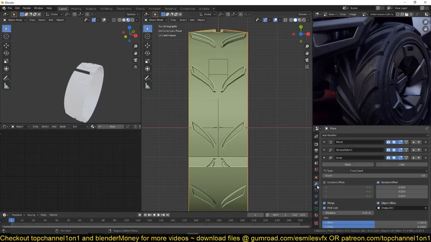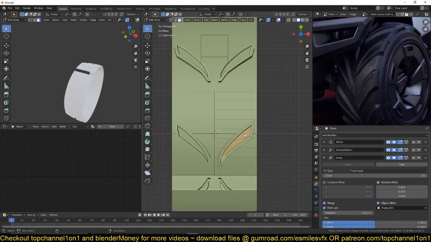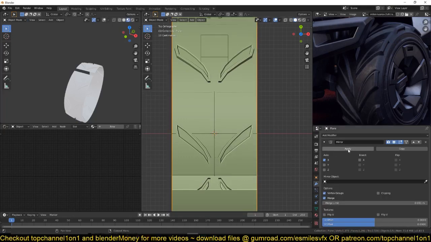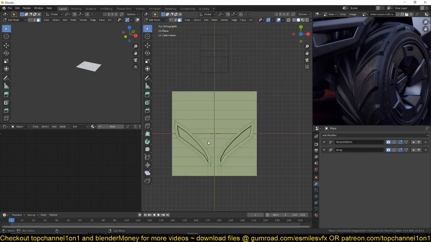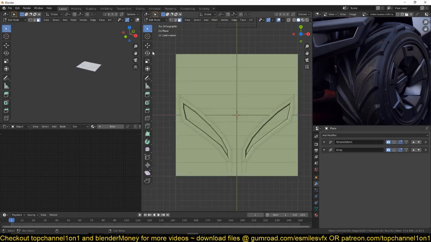But if you look closely, these are not aligning with the second side here. So I think what we can do is just first apply this mirror and maybe first turn off all these modifiers so that they're not getting in the way.